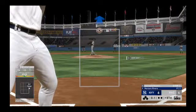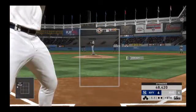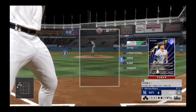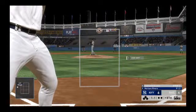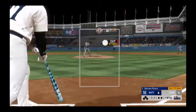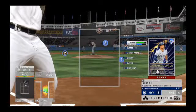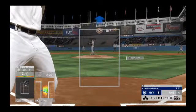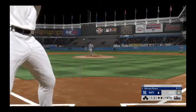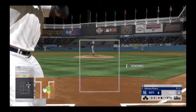What I love right there is just the freedom in that hack. He ain't trying to do anything but hit the baseball as far as he can. Way inside with that one. A pretty easy take there. Fouled off. A ball and 2 strikes. Here it is. Swing and a miss on the slider, and that's out number 1.